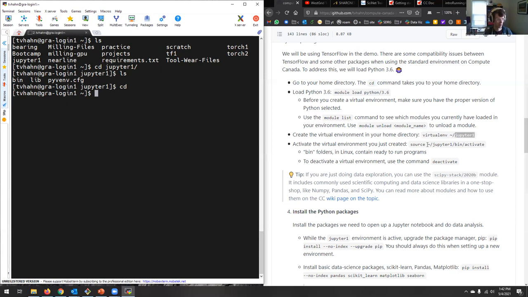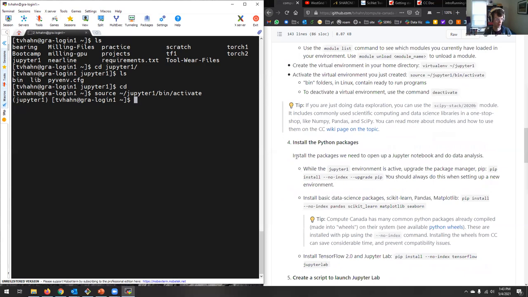So we can activate this virtual environment by typing in source, tilde, /Jupyter1/bin/activate. So we'll type that in. Bin, and you press tab and it'll complete the word activate, press tab, source, and then press enter. Now you can see right here Jupyter One, that means that our virtual environment is activated. So now we can install Python packages inside this virtual environment and not mess up our base environment, which is really good, which is what we want to do.